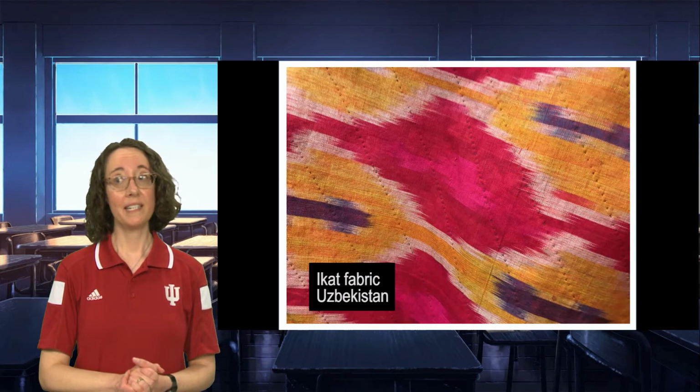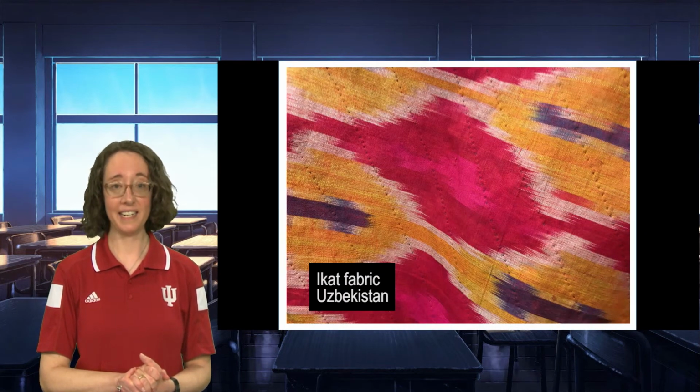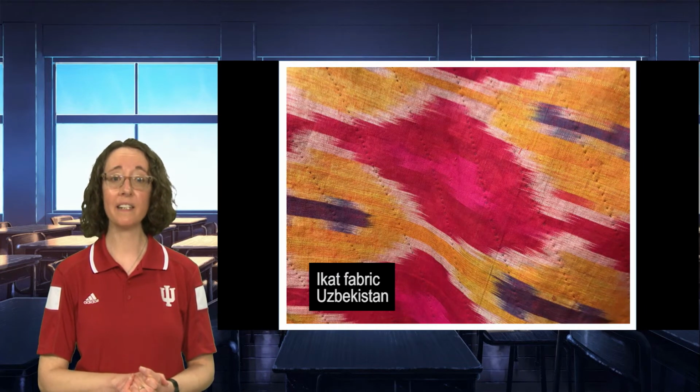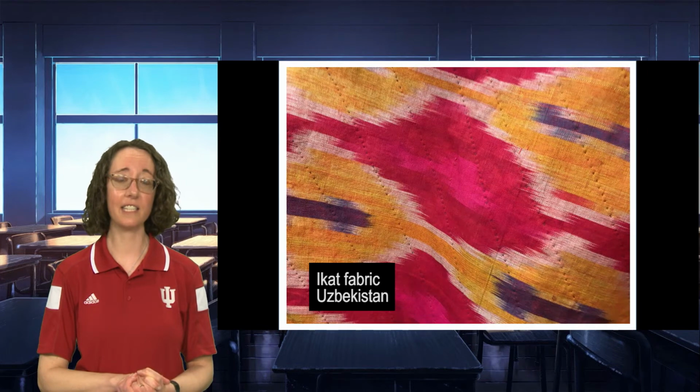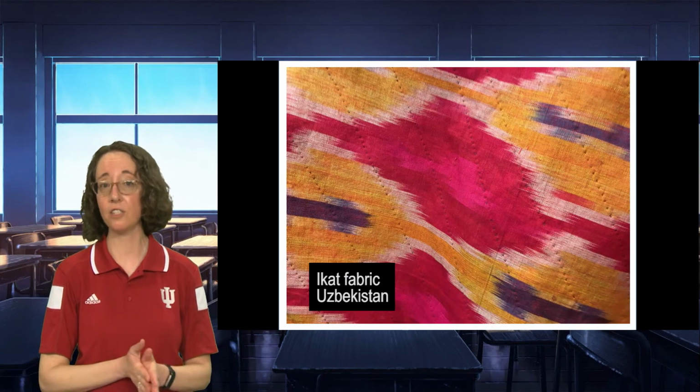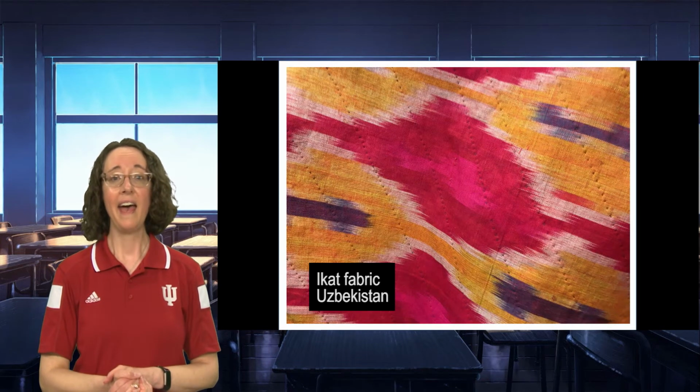This final one is probably the most complicated piece of resist that I brought with me today. And it's a very special technique called ikat. And this particular example is from a country in Central Asia called Uzbekistan. And to do this form of resist, you have to start at the very beginning before you even make your fabric. You actually dye the different pieces of thread that make up fabrics in different ways to create these sorts of patterns.